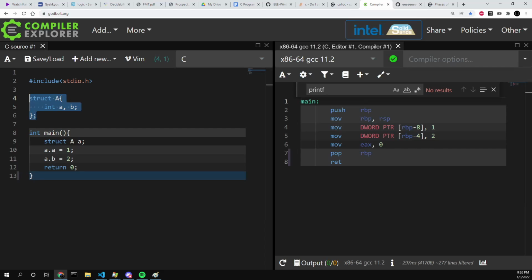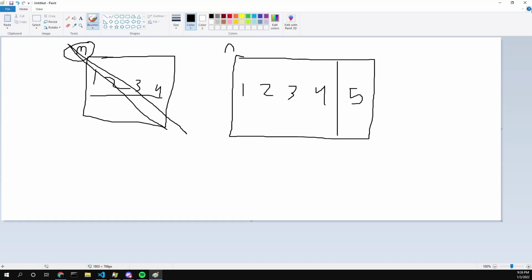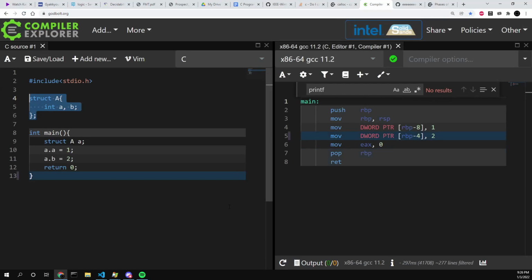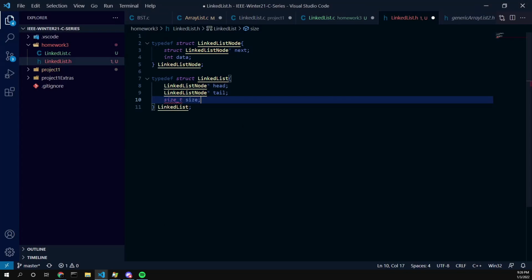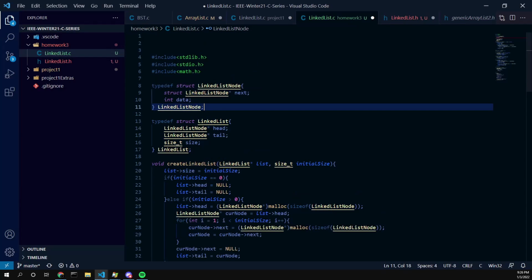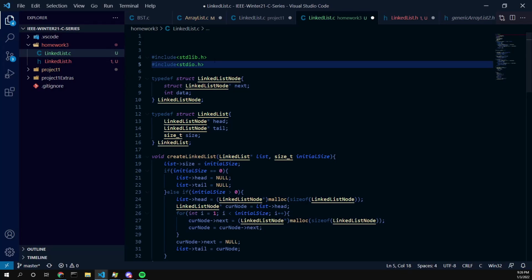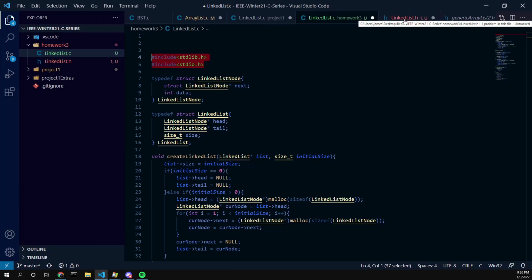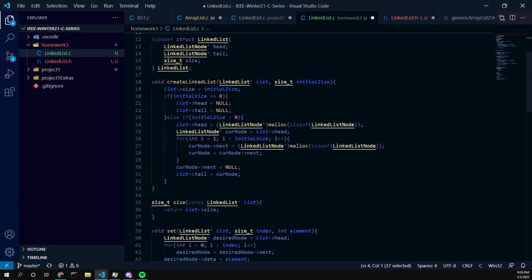If there was, then you'd be getting into the territory of reflection, which we are not doing. Java has reflection. C does not technically have reflection as a paradigm. Anyway, first things first, we are going to migrate our guy in here, and we're going to take everything that we need for our linked list, our libraries, into our header. We're going to take libraries that we need for our types.